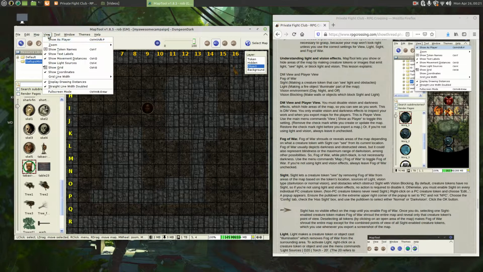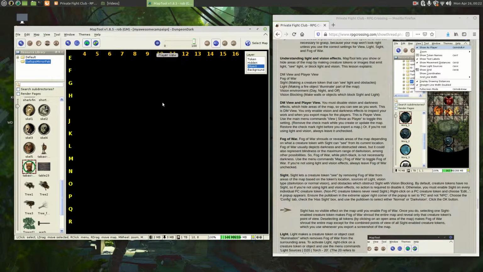And in player view, this is what fog of war is: it represents the unknown. Usually it represents darkness, but it could represent blindness or a darkness spell or something along those lines. But all it is is this blackness.